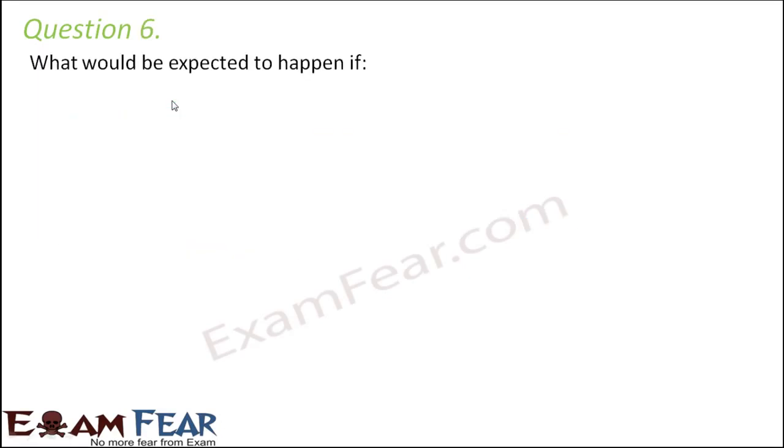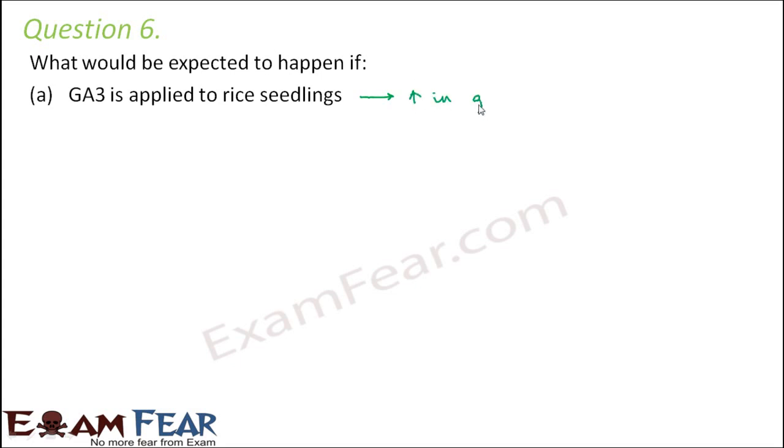And the last question. What would happen if GA3 is applied to rice seedlings? What is GA3? Gibberellic acid. Now, gibberellic acid, you remember the Bakanae disease during its discovery, the foolish seedling disease. What happened that time? In the rice paddy, the infected plants started growing really tall. So, due to the presence of this hormone, gibberellin, there will be an increase in height or growth. So, there would be a huge increase in growth or height, whatever you call it. It will go extremely abnormally long.